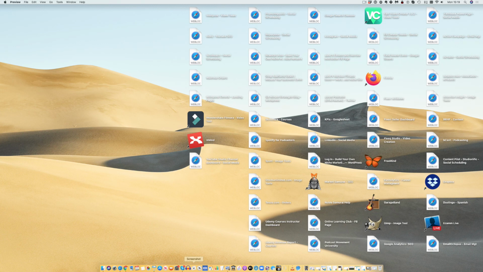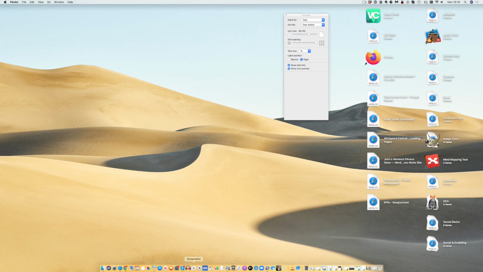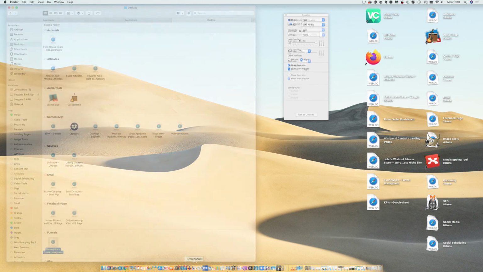It's very easy, just using the Finder view, to sort them by name, which makes an individual application very easy to find. So it starts with the lowest at the top right hand corner and then goes down to the Y's on the left. But if you use the stacking application, which I've talked about earlier, you'll see they group into small groups, and this tidies up the page enormously. But if you click on a group, they split out and you can find the application you're looking for. So this makes it even easier to manage.